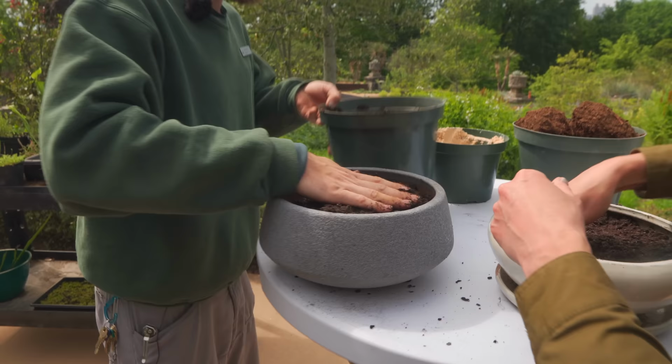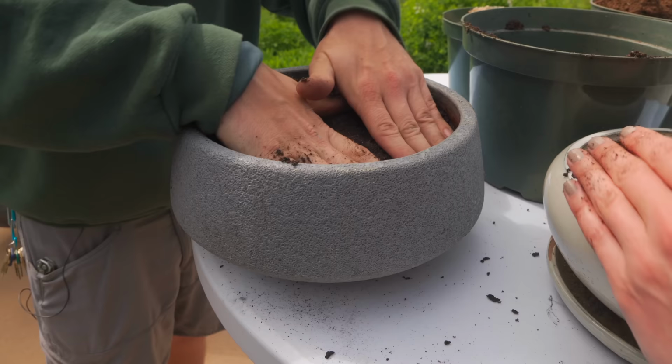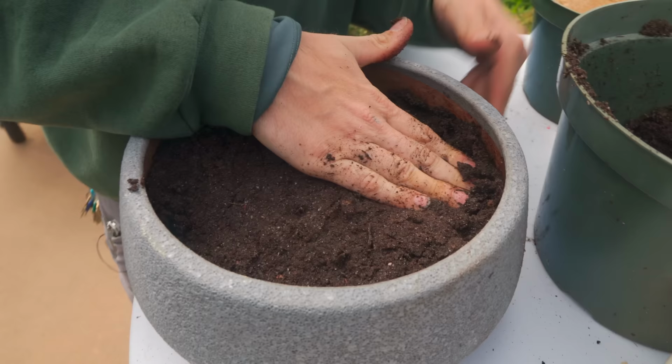Let's see. We'll probably go through all of this. You definitely start seeing moisture pop out the top of that, which is a good sign. Oh, it's hydrated. Yeah.